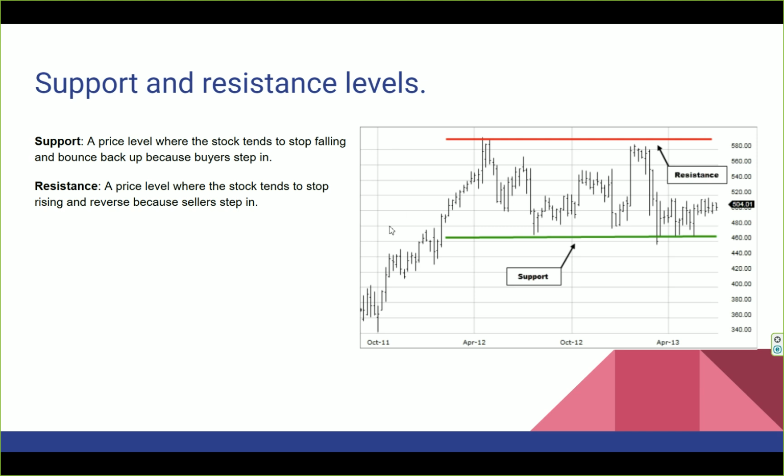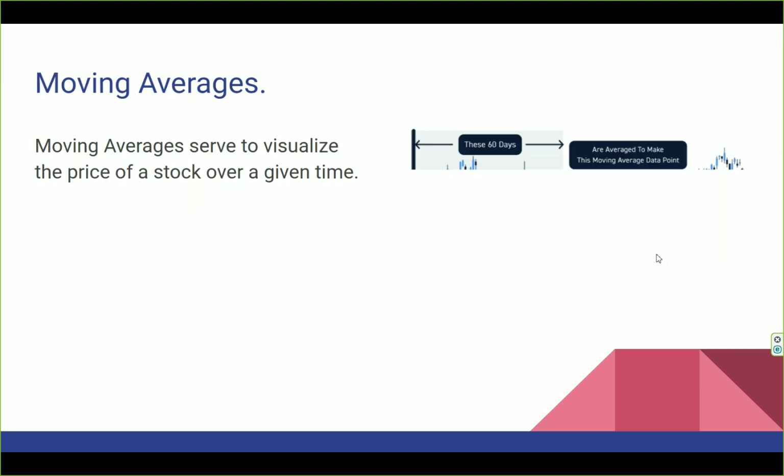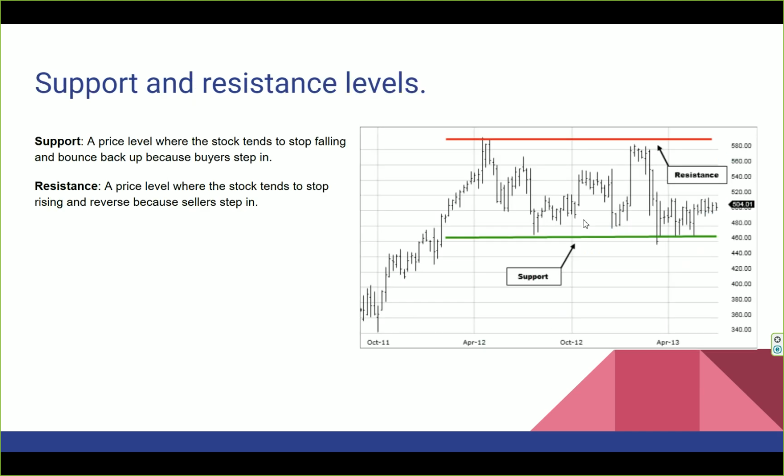As we see here several times in this graph of this unnamed stock, the stock hits this point and corrects itself and drops down. Later on, hits it again and drops down. That means that at 580, that's a resistance. But here, it's a support because several times the stock keeps on dropping down and bounces back up. And many times throughout the course of a day, a resistance can turn into a support and vice versa.